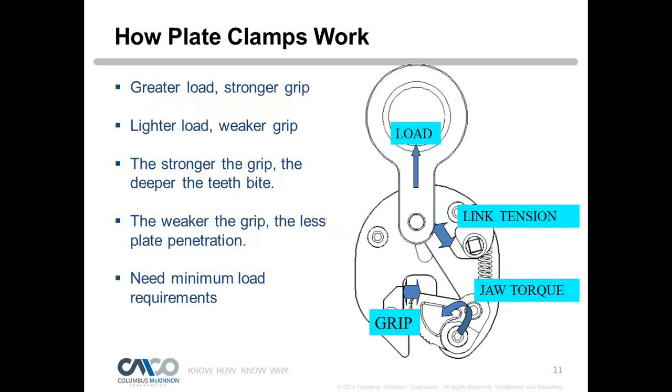So, how does the clamp work? Well, the more loading on the clamp, the stronger the grip. It's kind of like those finger handcuffs. When you pull as hard as you can, you can't get them off, and if you pull real light, they'll slip off your fingers. Think of a clamp working that way. It's probably the best example I can give of how a clamp works.